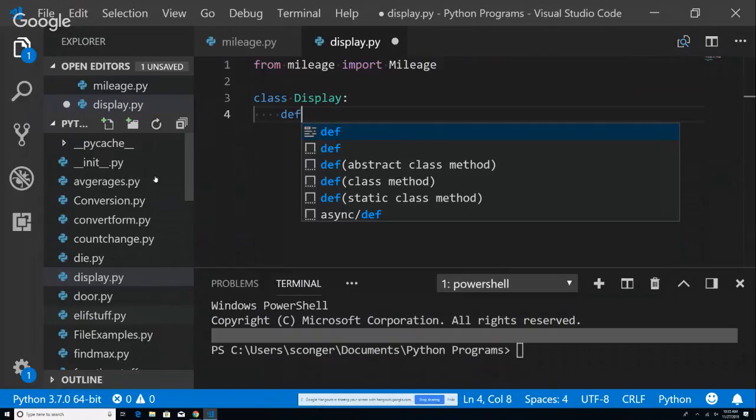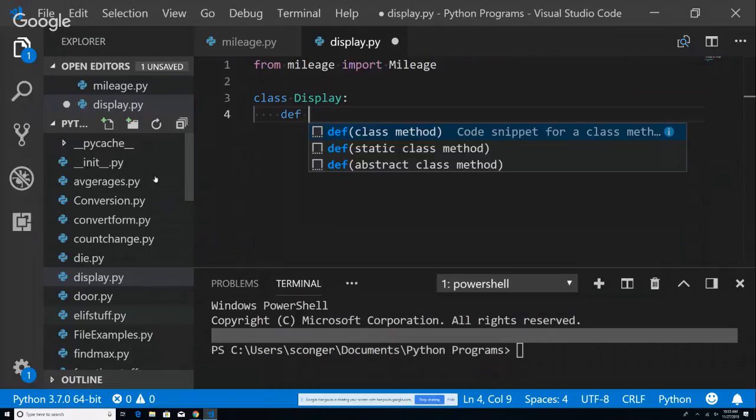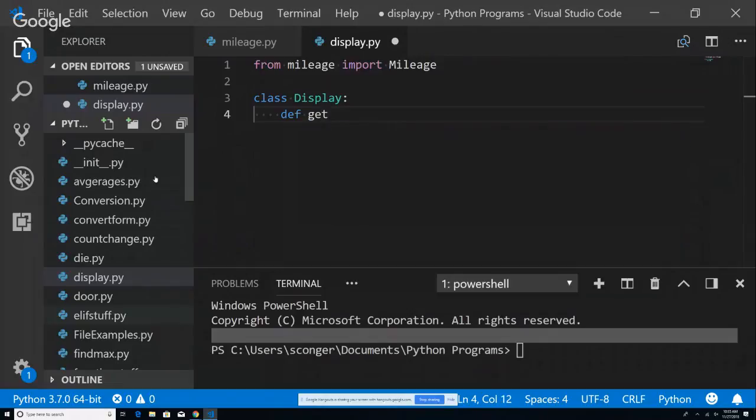So let's do def get mileage, get info. I'm going to put a self in there. Now this one, the display is specific. This one is going to be just for console.